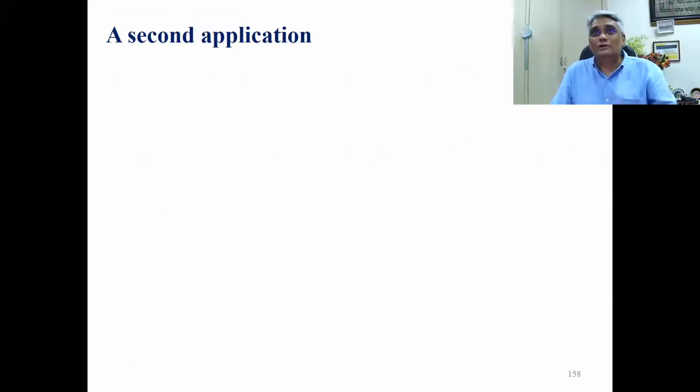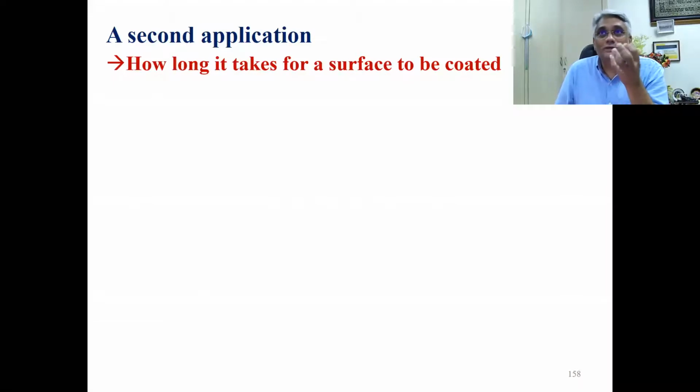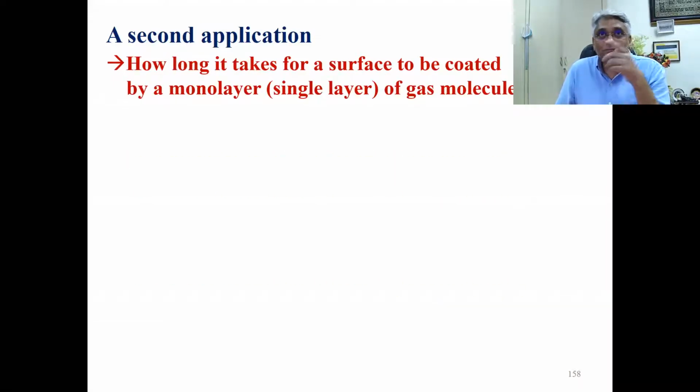The implication of this is also to show how long it takes for a surface to get coated or contaminated by a single monolayer of gas molecules. So my thin film growth chamber is ready. I want to load the sample inside, and I clean the surface. I think I've cleaned the surface, but then you leave it on the table for about an hour. You take a break for lunch and come back thinking that yes, I've cleaned the substrate. It is there in a small box, but still it's exposed to the ambient atmosphere. It's not going to remain a clean surface.